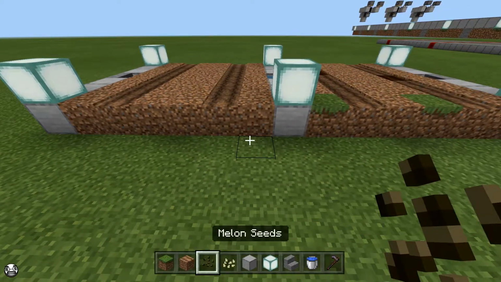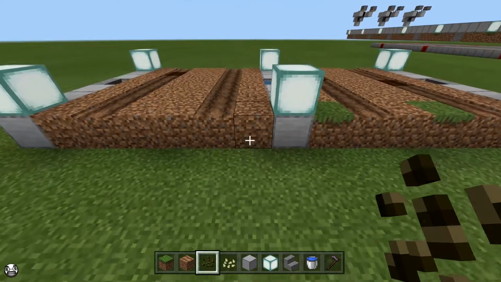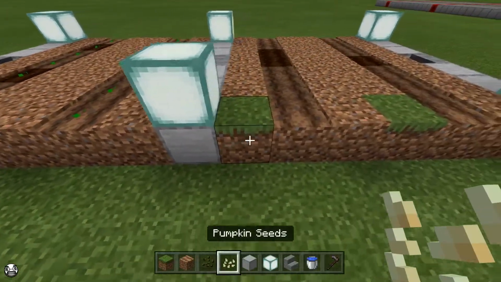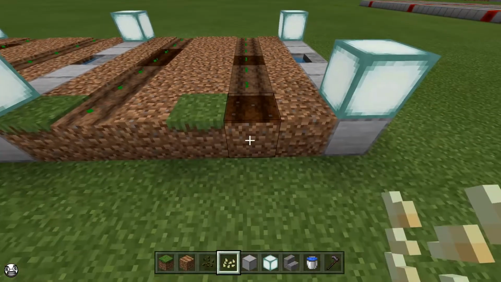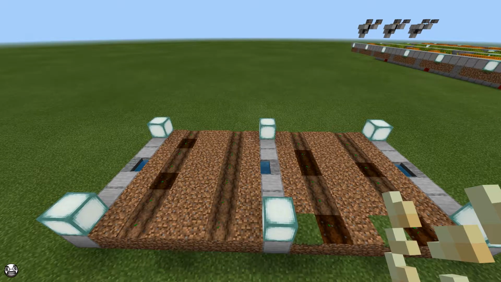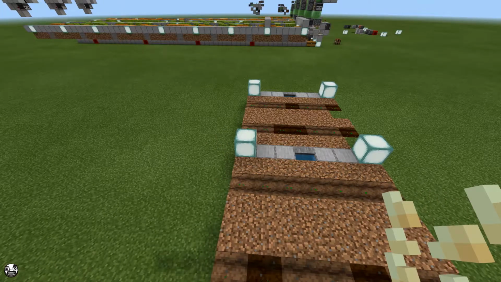And figure out which seeds you're going to plant. I'm going for both pumpkins and melons. So let's say this left section is going to be melons. And the right section is going to be pumpkins. So that's actually more or less the entire layout of the actual farmland itself. So now, like I said, we're going to go 8 of these sections long. So go ahead and start building up all of this area.